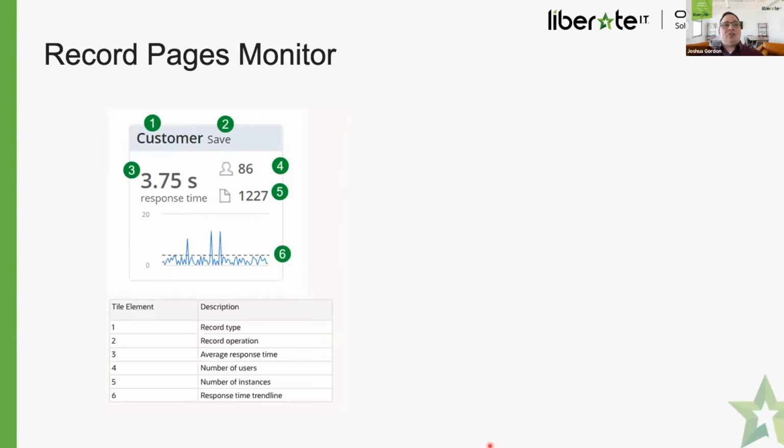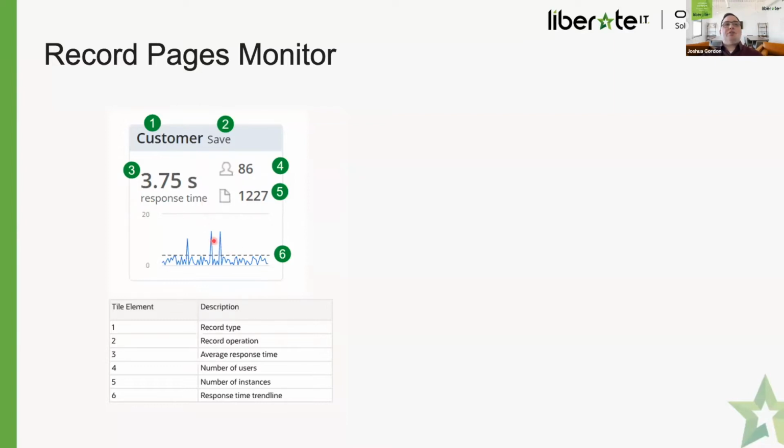So clicking on one of these tiles, again, sorry, before we move on, you're going to be able to sit there and make a business decision about whether this is really a huge issue here. So obviously something to look for when troubleshooting on here, the response time in relation to the users and the amount of utilization. If you have a really obscure record that is just used by one user in the business, and say it's used 5 times every 30 days, you may sit there and say, hey, it doesn't matter if that takes 20 seconds to load. But the cost associated with troubleshooting and resolving that and the time probably isn't worth it.